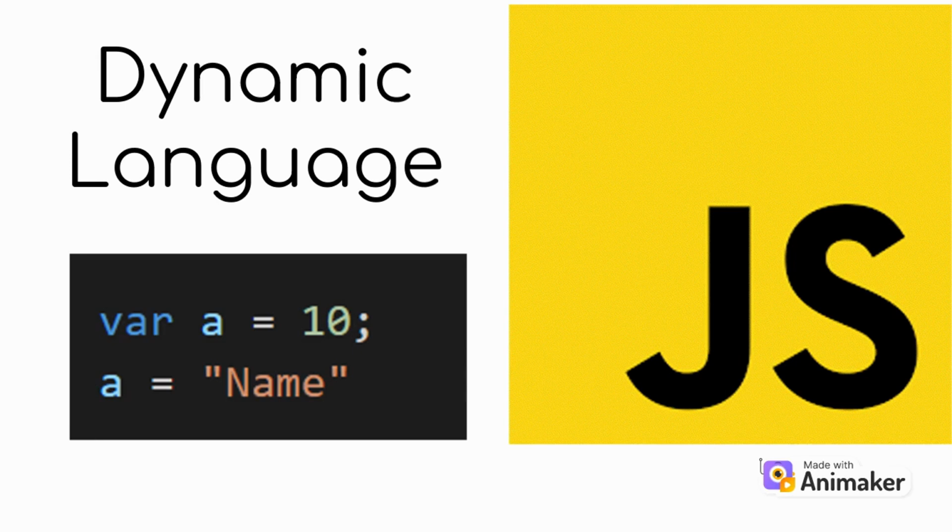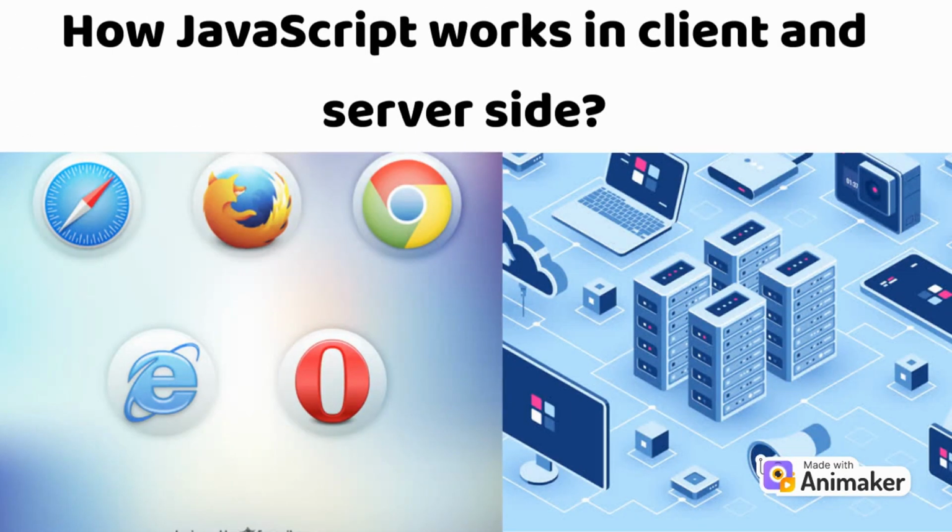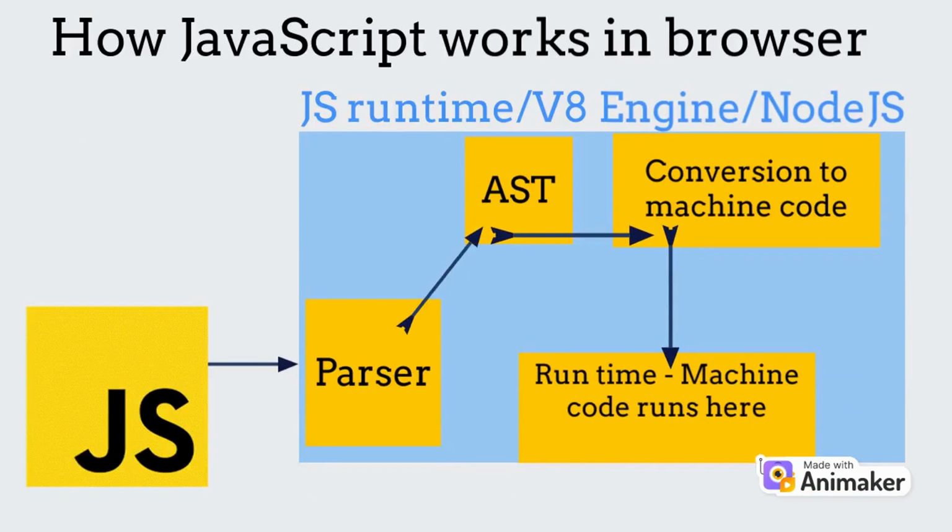The next topic is how JavaScript works on the client side and server side as well. As we discussed, JavaScript is a lightweight programming language and it contains a standard library of objects, arrays, date, and math, and a core set of language elements like operators, control structures, and statements. That means JavaScript has built-in data types, and it comes with control structure statements, for example if else, switch case, and do while loops.